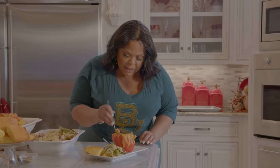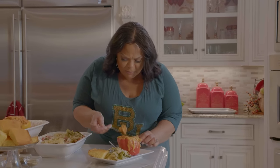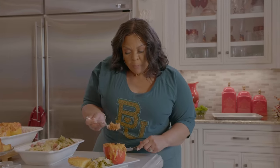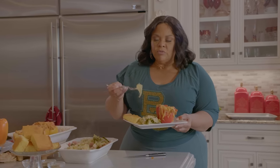Look, it don't even want me to eat it. My God, look at that. It don't even want me to eat. Oh. Got some cabbage. Woo! That's hot though. Mmm. Cabbage. If you want some cornbread, I know that sounds real country, but I got to, y'all know what I'm missing?